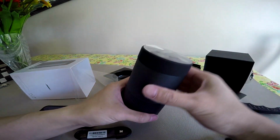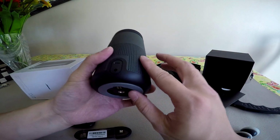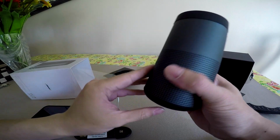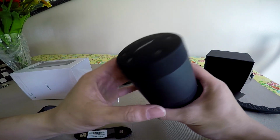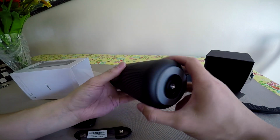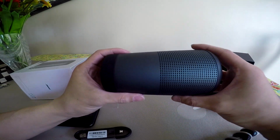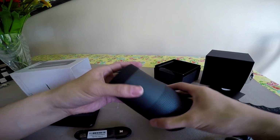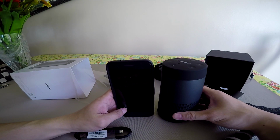Build quality, as expected from Bose, is pretty good. The only thing I could gripe about is the lip right here. It feels like it could catch onto something. But here we go, this is the first unboxing of it. Again, pretty good weight. Again, here's the size next to the Pixel.